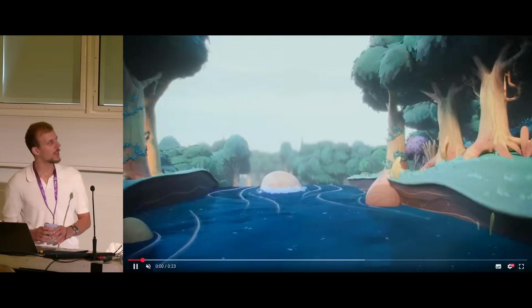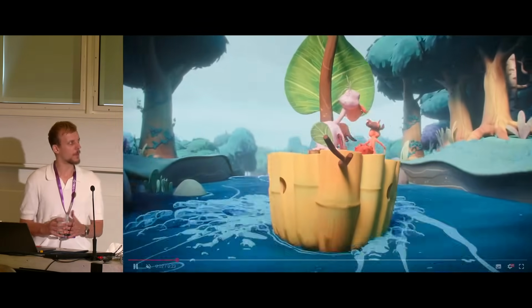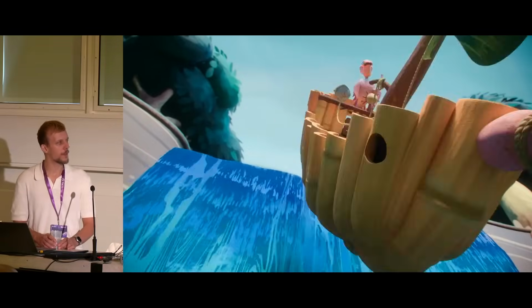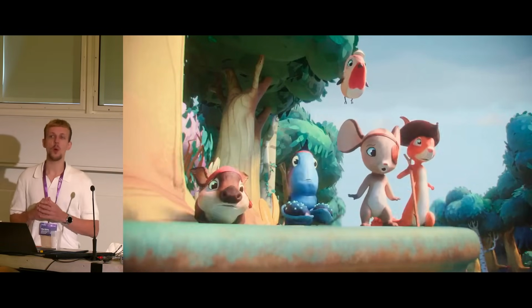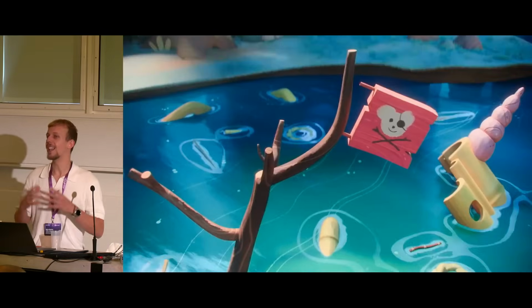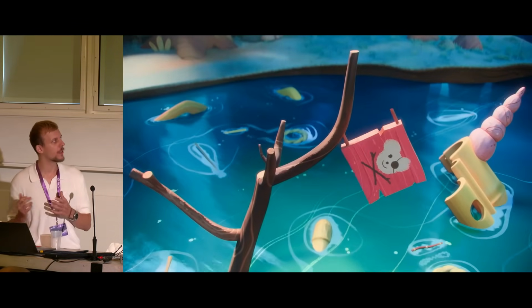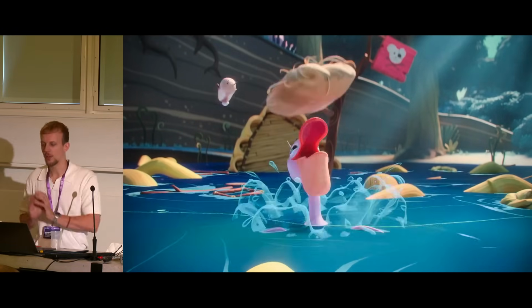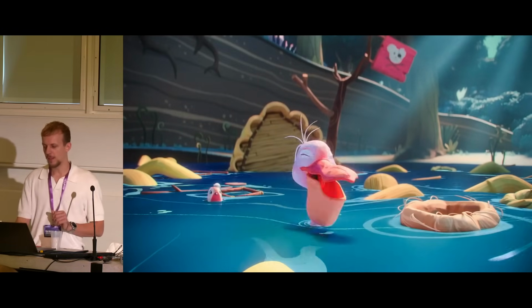So let's have a look at some water shots that include most of the system. Once again, there's a waterfall, there's rapids going on, there's the boat interaction with the actual water, which has to work based on an animated boat, of course, which is the input for it all. We have some ripple setups going on, and we have a separate tool for the actual splashes as well. So we're going to get into that a little bit more.